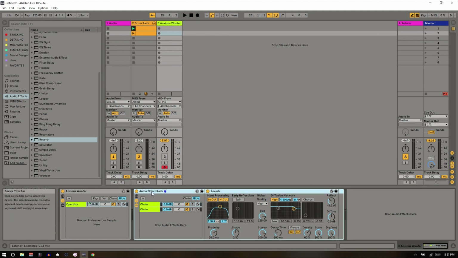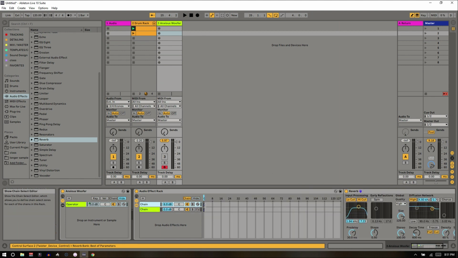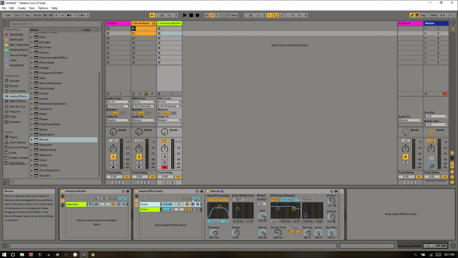If it hits a rack, it's going to split in half and go through both of these simultaneously, unless you've got this chain selector, in which case it'll only go through the chains below the chain selector. So you can have chain selection issues at your instrument rack level or at your audio effect rack level.